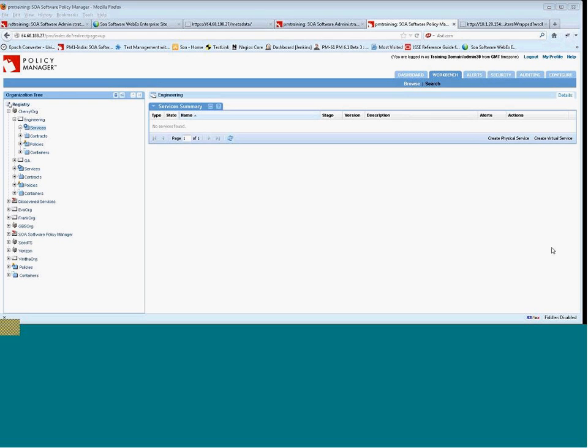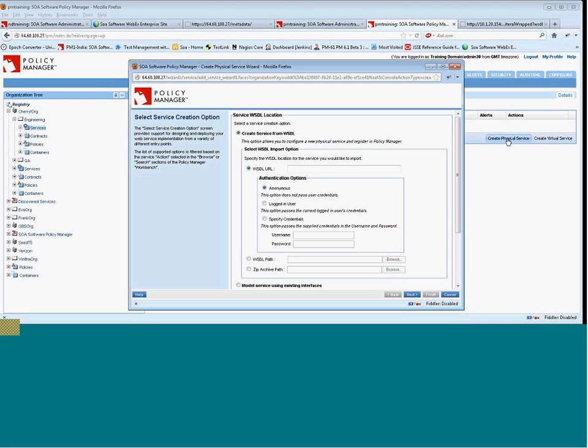When you select the services folder, on the right-hand side of the page, under the service summary portlet, there's a Create Physical Service link at the bottom. So you select the Create Physical Service button.